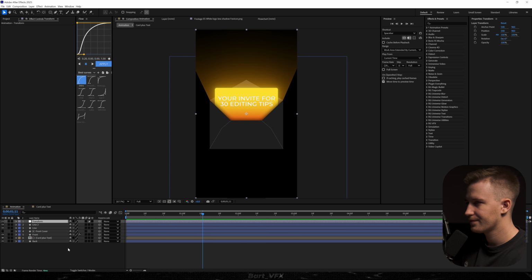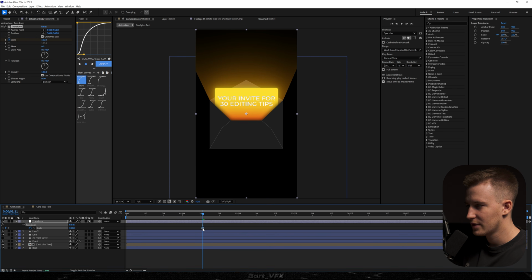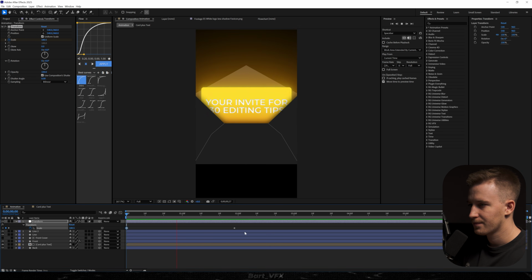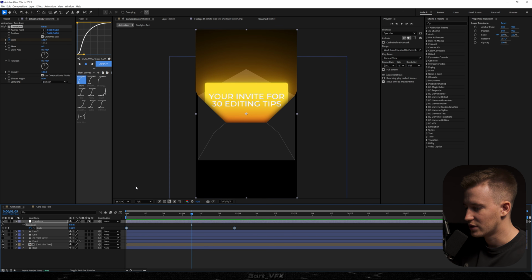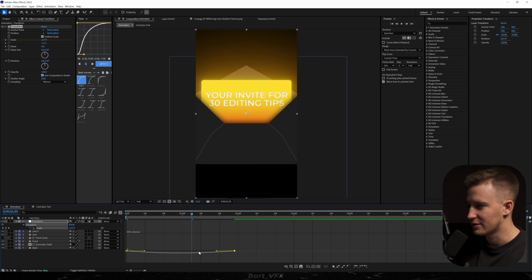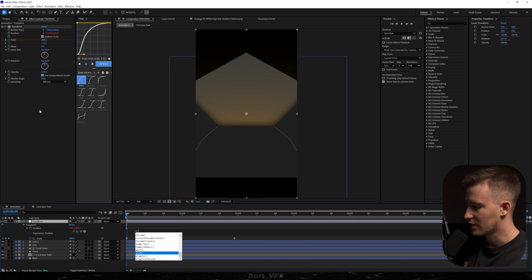I'm gonna add the effect. And now with scale, we're gonna zoom out. So make sure to create a keyframe, move it somewhere here, and then we're just gonna scale it up. Pretty cool, but the only thing I would do is just ease the keyframes. Let's go to the graph editor and move the peak to the left, like that. Pretty cool, and also let's alt click the position. I'm gonna type in wiggle, and in brackets probably like 1,10.